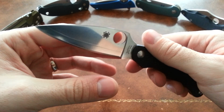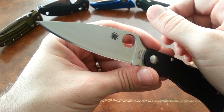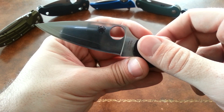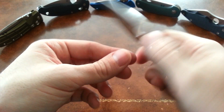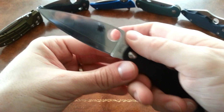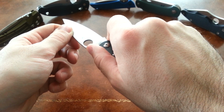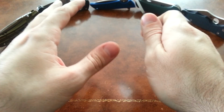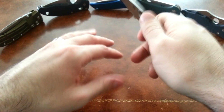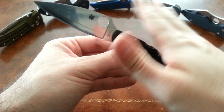Now where this won't hold up very well, and I've experienced this firsthand, is things like prying and twisting movements. I've lent this to someone who was cutting a zip tie, and for a while this was the main knife I carried because of the ergonomics, the blade, the clip, whatever. Either way, he put it in and did one of those moves, and I'm not going to be like, oh man, don't touch my knife. Most of the people I live around here use their knives for things I would never use one for.